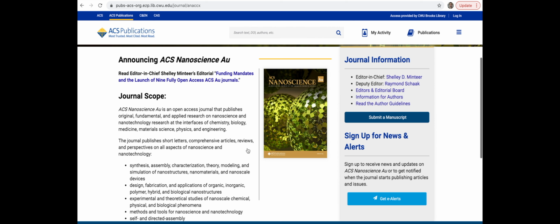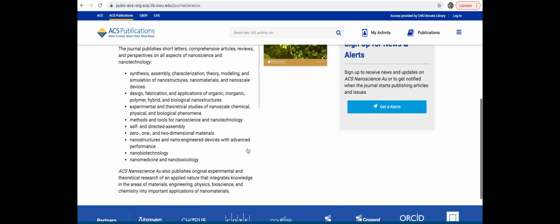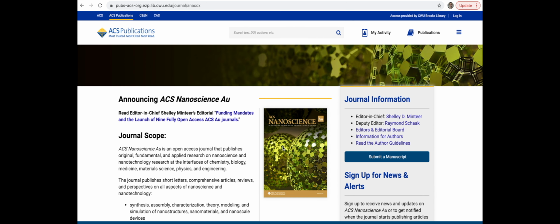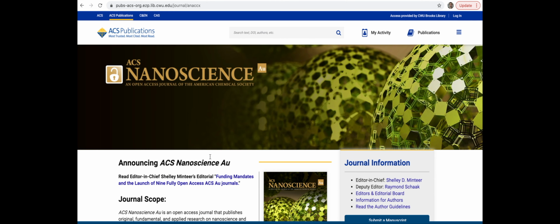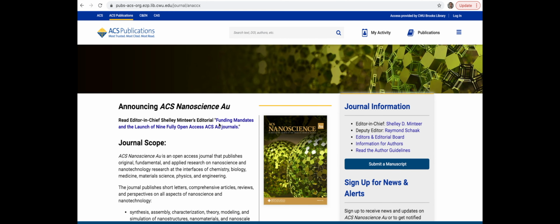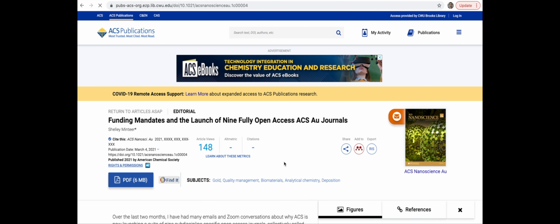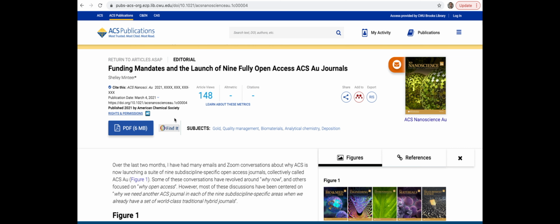You can see here there's a nanoscience article. Kind of look at the journal scope, it gives you an idea of what they're doing, what this journal actually focuses on, why they focus on that, what kind of conventions they use, what kinds of citation styles they require.